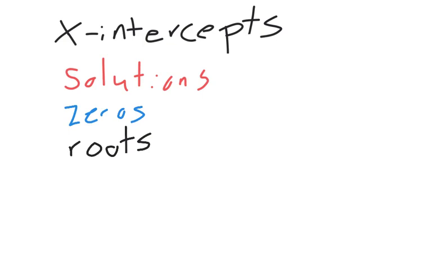How in the world do we have multiple names for stuff? It's all about the situation with how they're being used. In a lot of word problems, we call them solutions, because you don't say, where are the x-intercepts of the golf shot? But you could call them the solutions, maybe. A lot of word problems use this. Roots is used for a lot of uglier graphs.